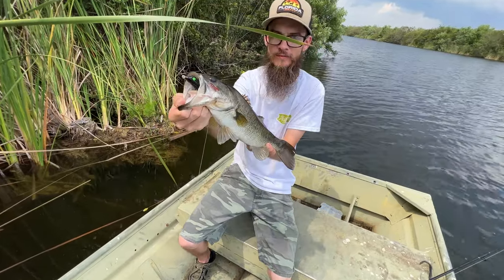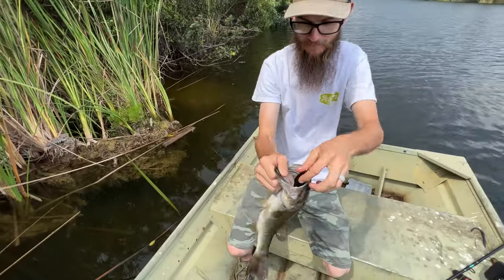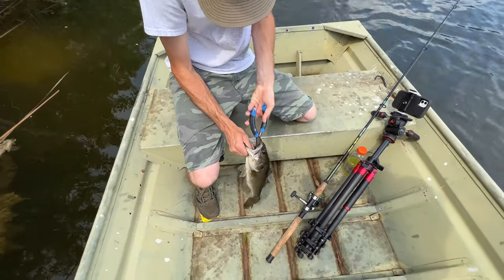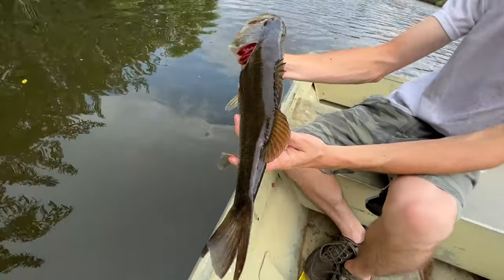Oh yeah. Heck yeah. Frog. Off the frog. Let's get him. That frog said, haven't had one of you in a while. Let's release that bad boy.